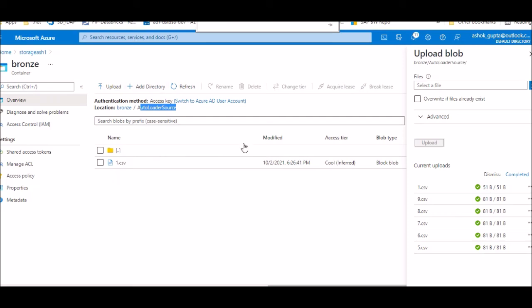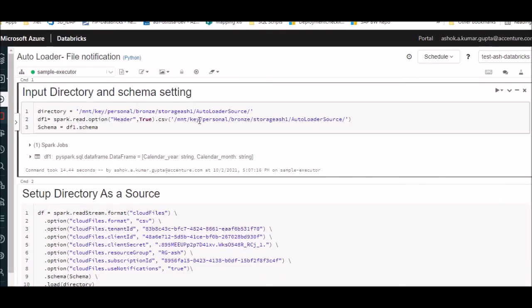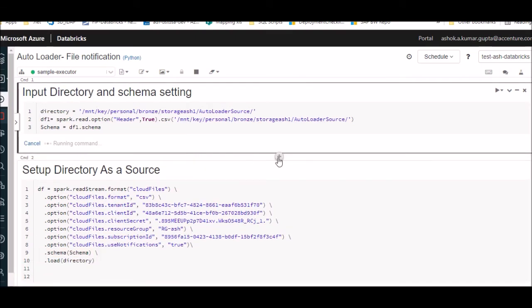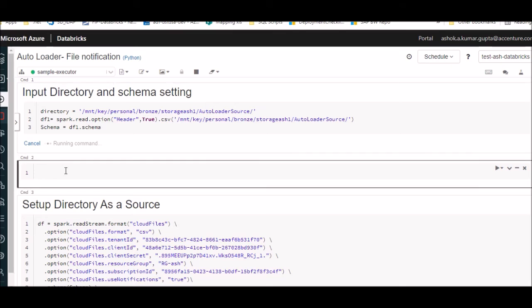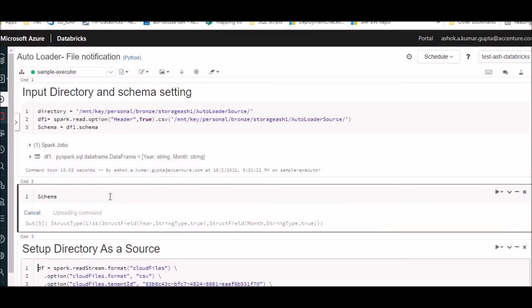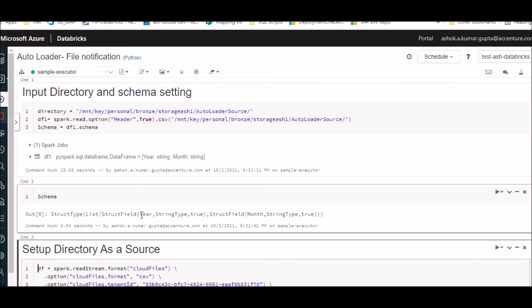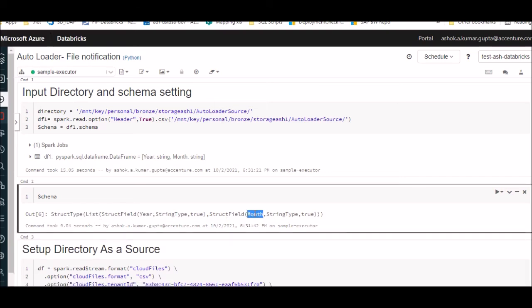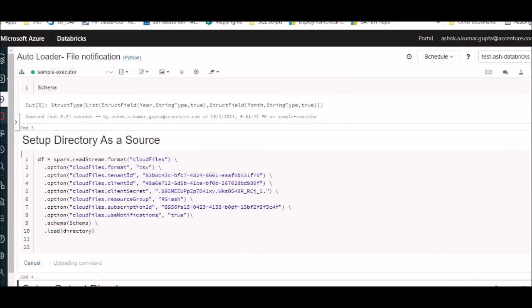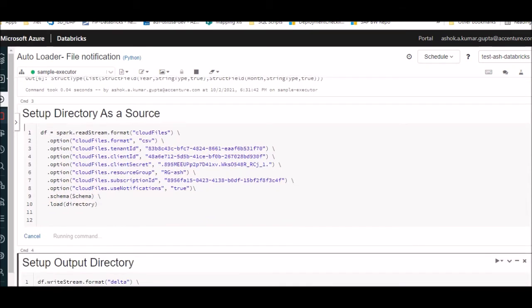I'm reading the schema from my file, right? But I had shown you that my source was empty. So what I did is I uploaded one file just to get the schema of it. Now I'm executing my first one. Then let me print the schema as well. Yeah, schema is good. I can see year and month. There are only two columns for demo purpose. Now let me execute this third one.